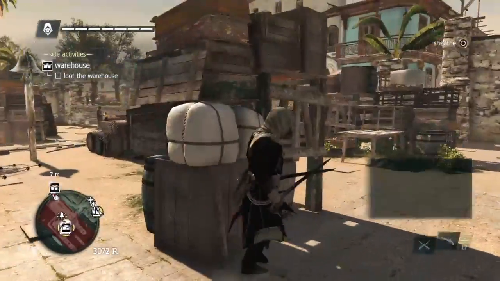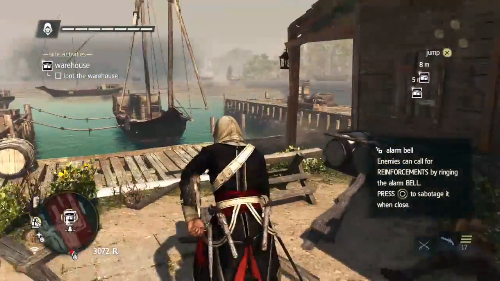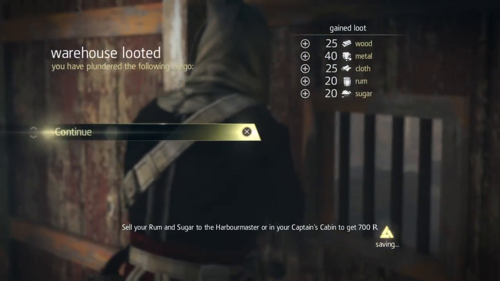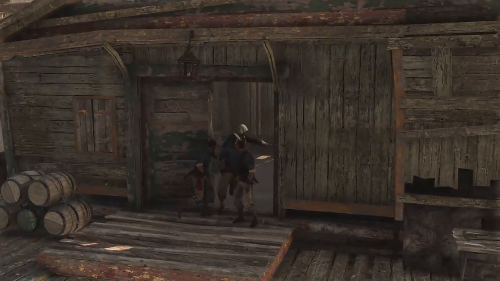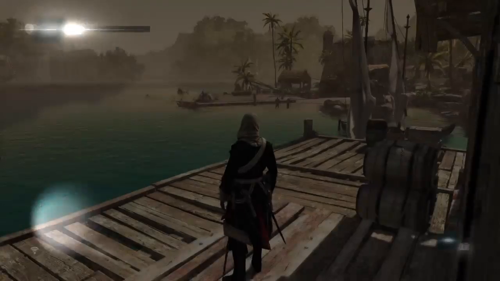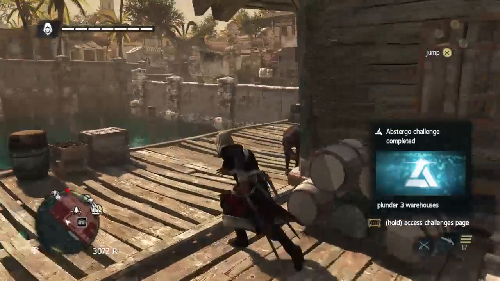Destroyed. Oh, sorry, dude. I know you're working hard there. I hate alarm bells. I'm getting rid of these swords after this. Alrighty. Let's loot this. Dude, nice. Good job, boys. Okay, alarm bell sabotaged. Alright, let's do another Templar thing. Let's see how that goes.